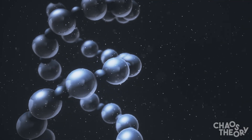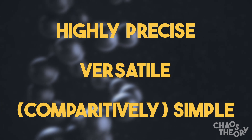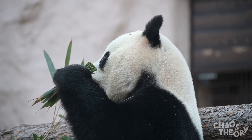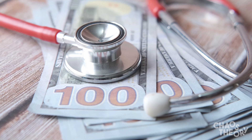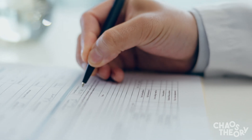What makes CRISPR-Cas9 different from other gene editing tools is that it's highly precise, versatile, and comparatively simple. It's also not species-specific, so it can be used in pretty well any organism that has DNA to edit. In addition, it's low cost compared to other tools in the gene editing scene. The discovery of CRISPR-Cas9 was so revolutionary that two of the scientists responsible were awarded the 2020 Nobel Prize in Chemistry.